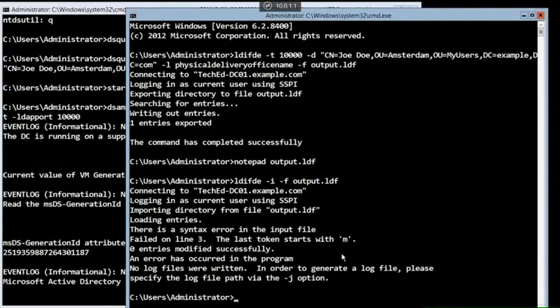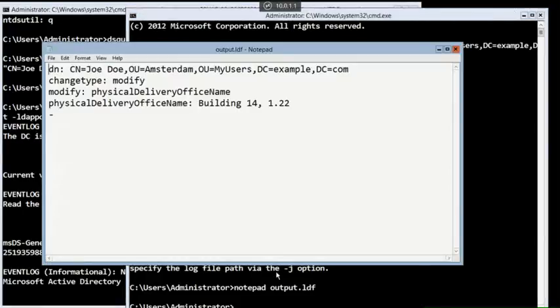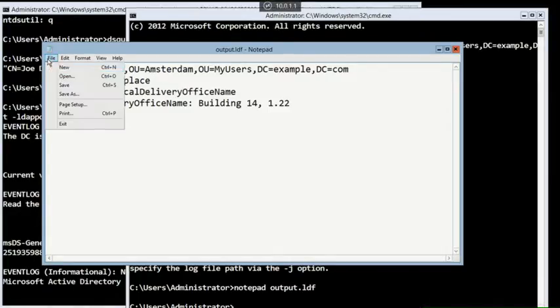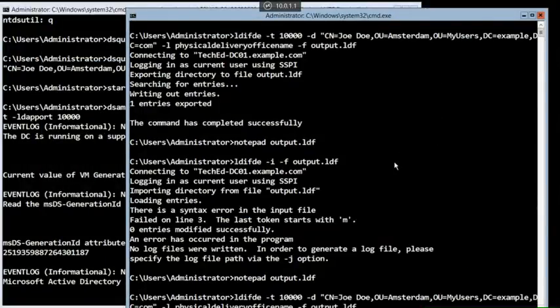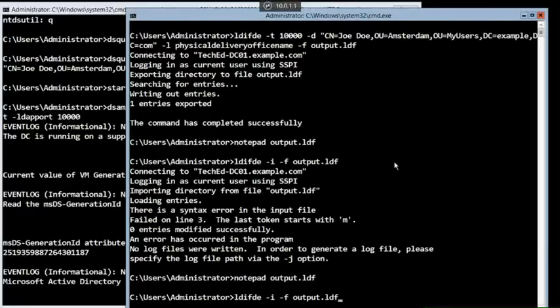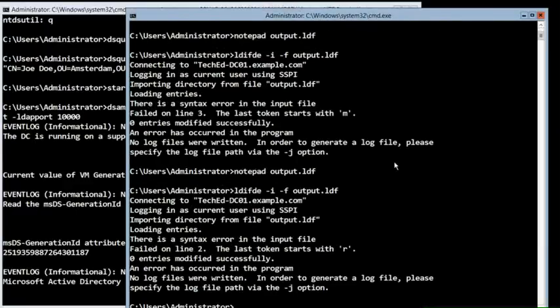There's a syntax error. Okay. Change type is... the change type is replace. Okay, there's still some syntax error.